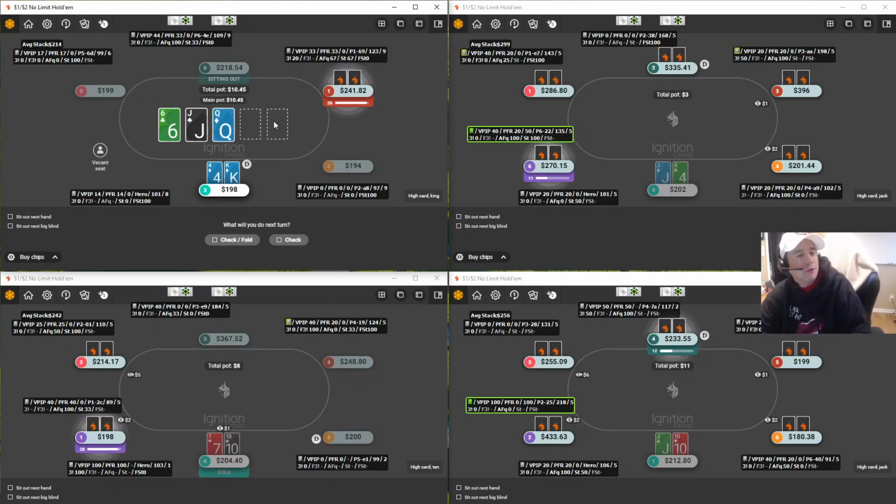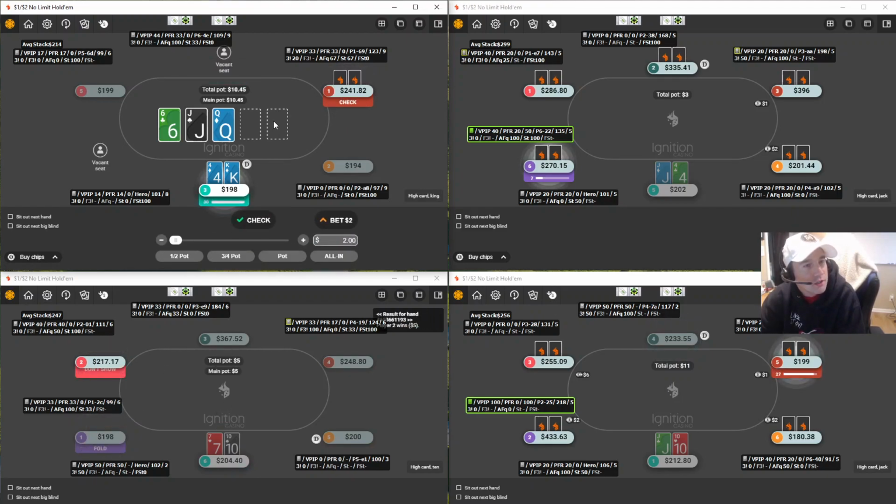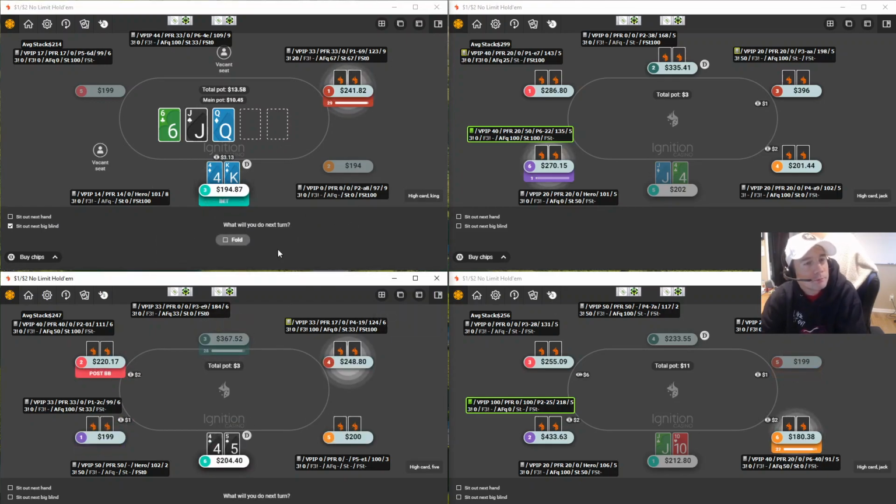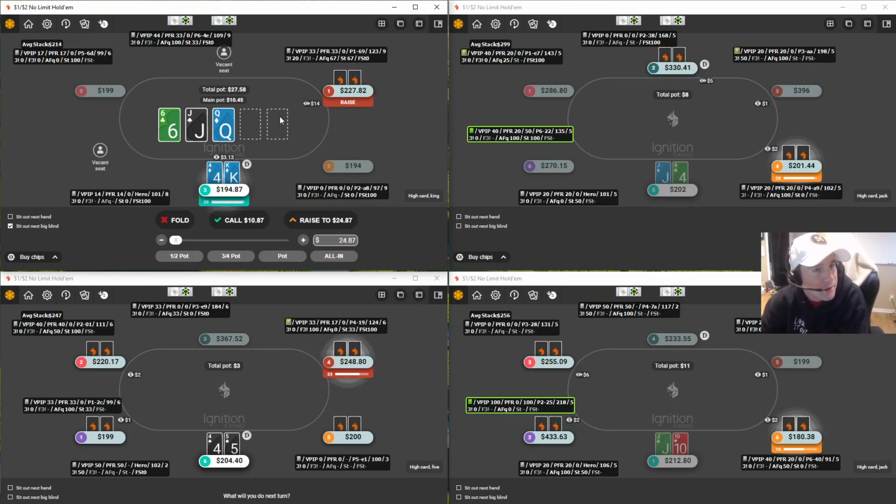Upper left-hand table, open the button with King 4 suited using a 44% range. Big blind checks to me on the Queen Jack 6 monotone board. I'll go ahead and put in a small range bet. Can barrel on diamonds, 10x type hands.